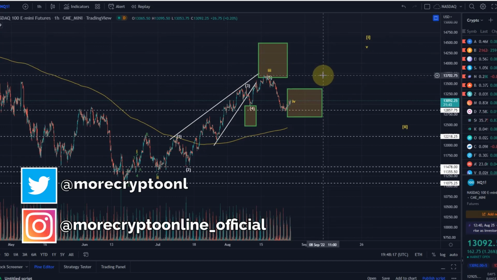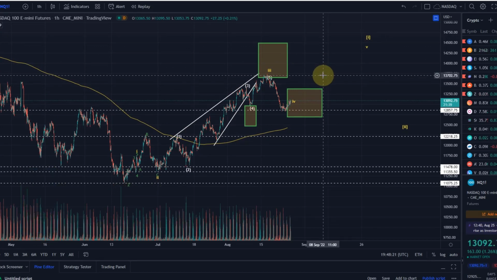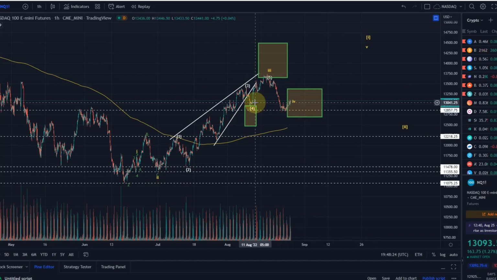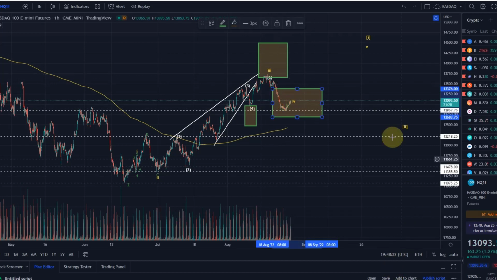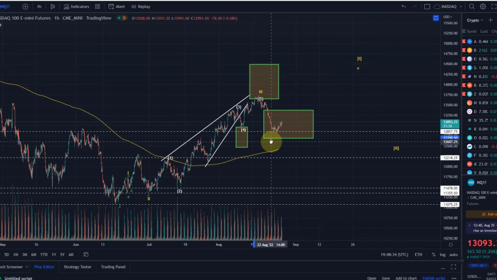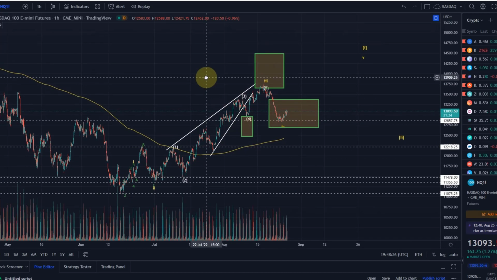So NASDAQ is working really well. We captured all these three reversal areas on the chart for possible entry and exit points. And we have now just come into that third one here, which I highlighted as a reversal area for this wave 4. So what is the background of it?